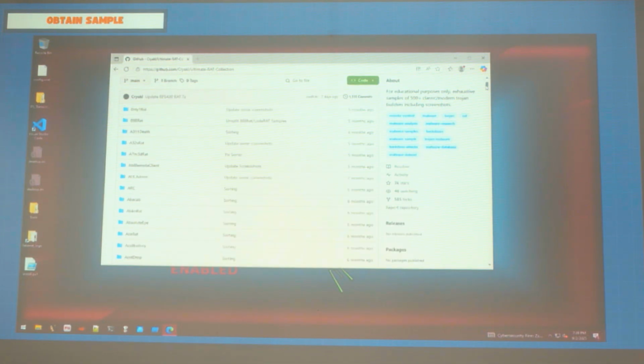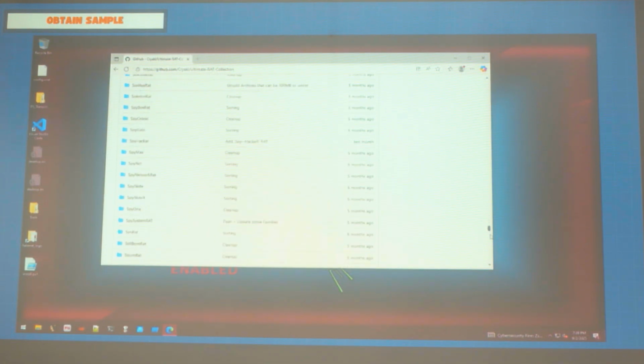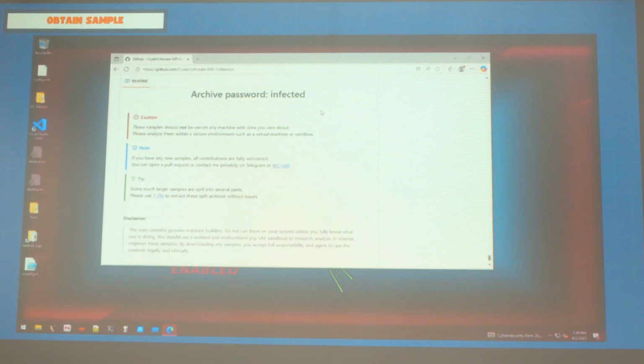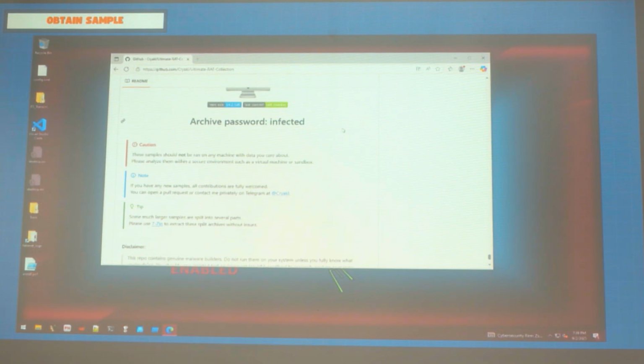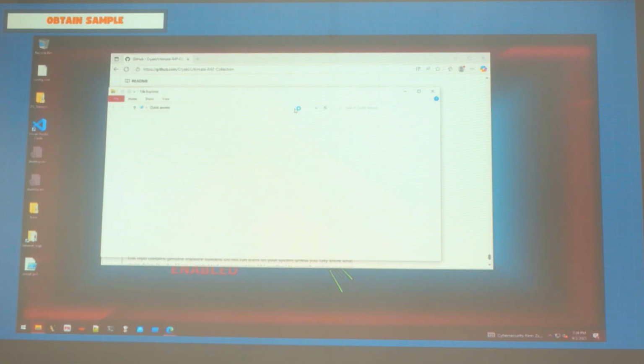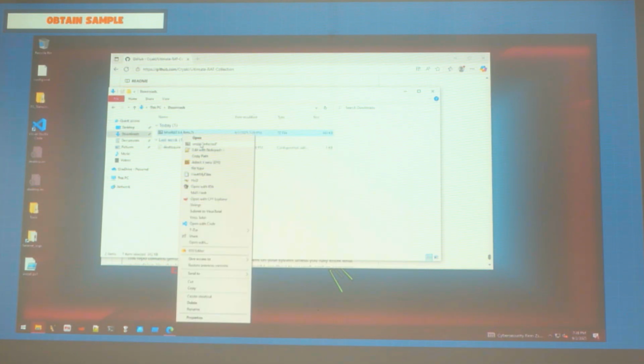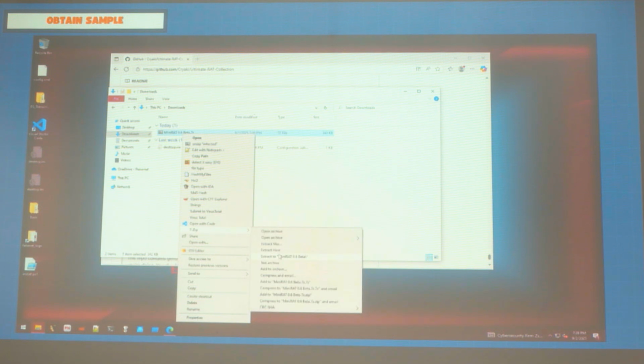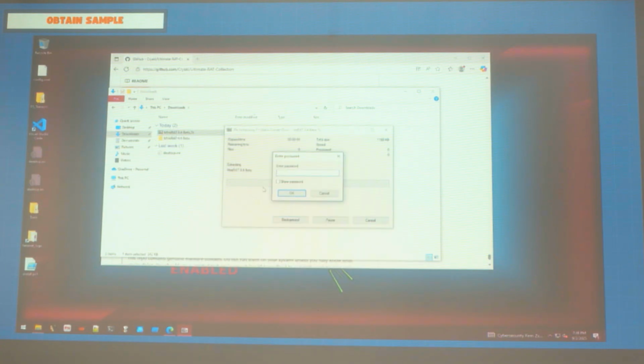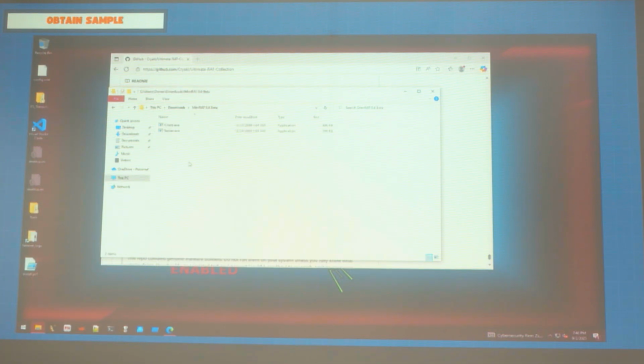What I'm doing here is I'm grabbing a RAT, or a remote access Trojan. So the archive password is "infected." All of the zip files in this collection are password protected, so you don't accidentally detonate them if you have no idea what you're doing. And so you have to look for that password on there. But once you get it, you extract it. It's going to ask for the password. So we type in "infected." And now we have both the client and the server for the RAT. So next we're going to disassemble it.